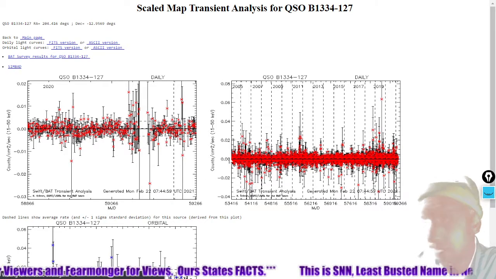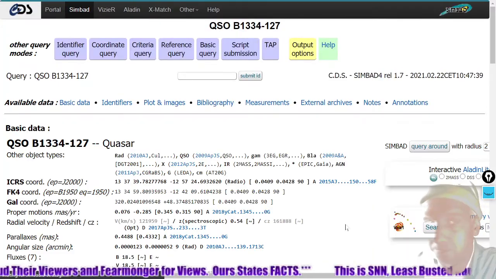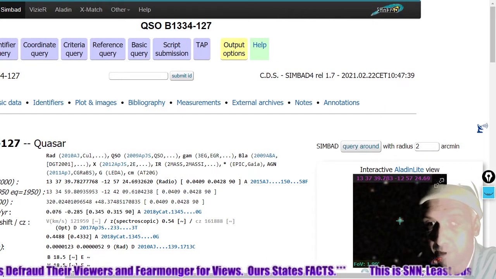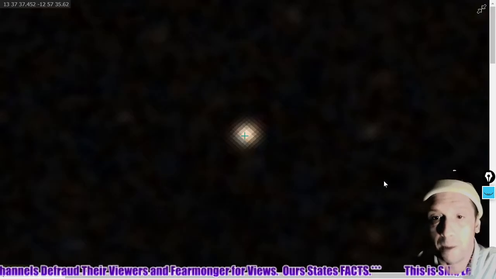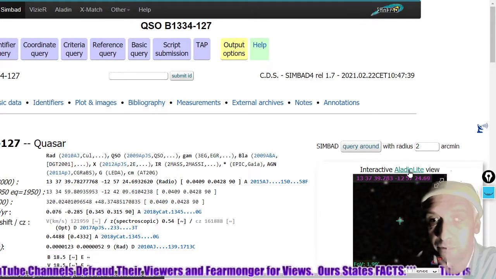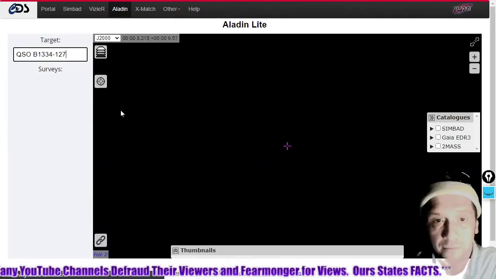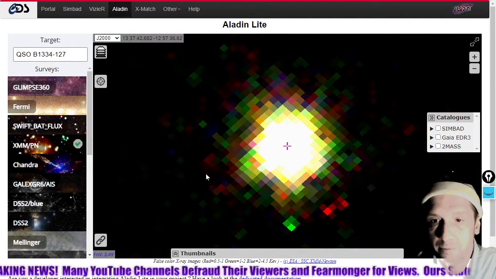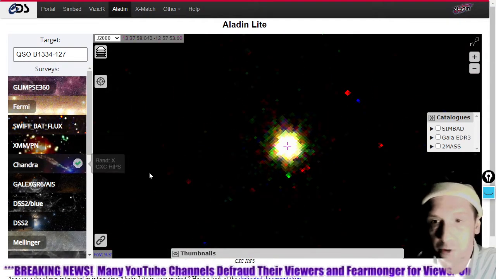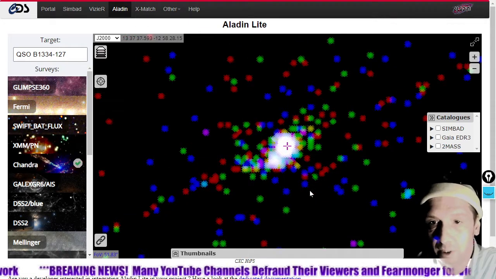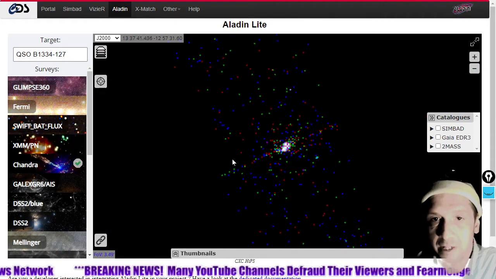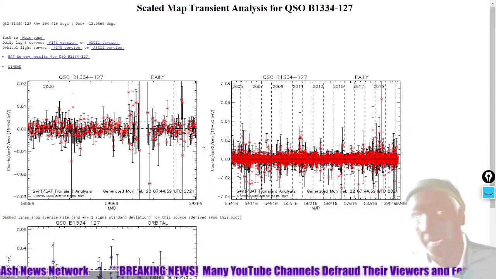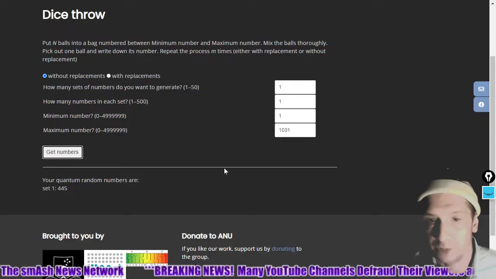And let's take a look at this object. I have a bit of a photographic memory. Perhaps I will remember if we've seen this one before. Number 445. Let's check it out on the XMM Newton. I'm not so sure we saw this one before, folks. But indeed we did. So let's go back and take a different random object here.